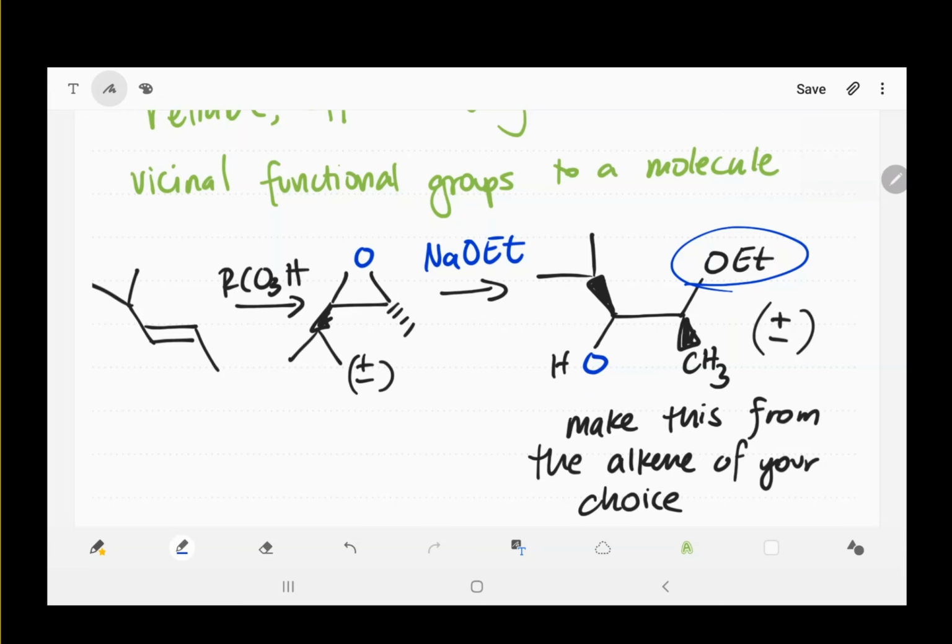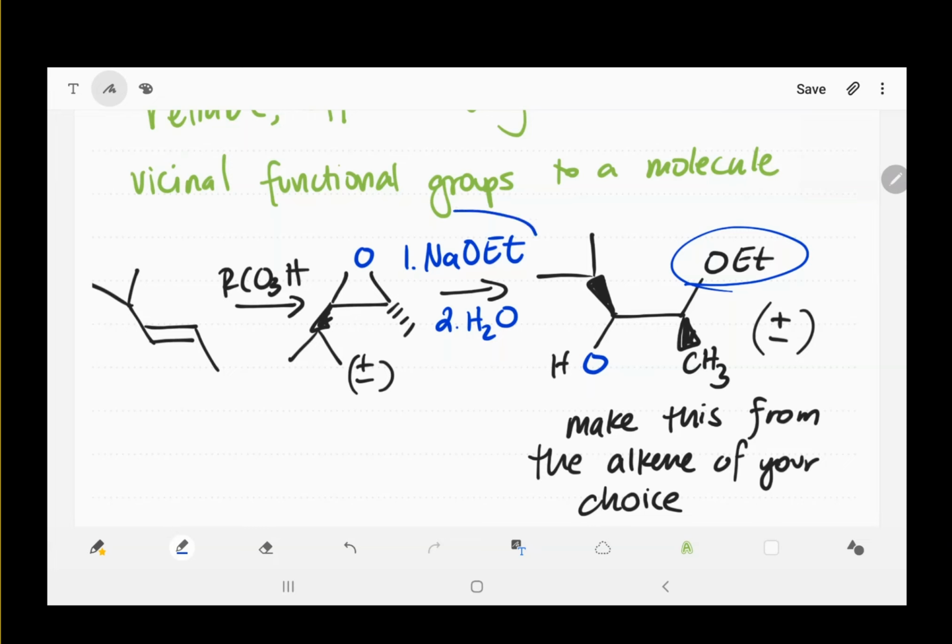So the sodium ethoxide is there. The sodium is there to make sure that we have charge balancing, but it's really OEt minus, right? So we have this oxygen with its negative charge. It's going to be a nucleophile because it's got that localized lone pair ready to go, ready to attack something. And so we're going to go for the least sterically hindered side here. And that's going to go ahead and pop open this ring to give us our product. All right. And then just second step water, just to protonate that alcohol at the end. That's what we're looking for there.